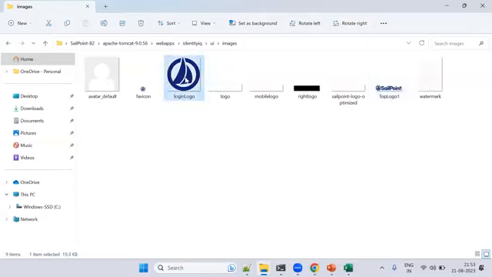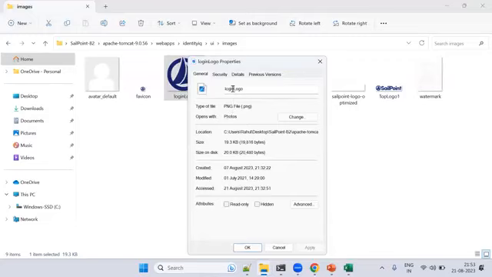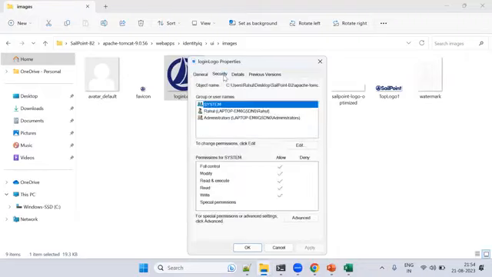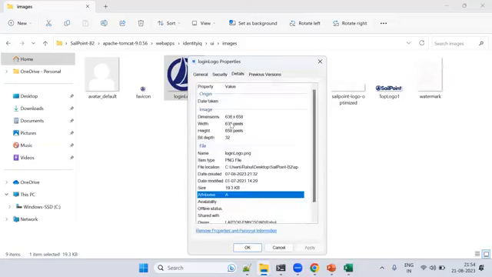What you need to do, copy this, right click, properties. You have to create a new image, whatever image you want to use, with the same name and the same dimension, 66 by 658 or similar. It should be similar, right?